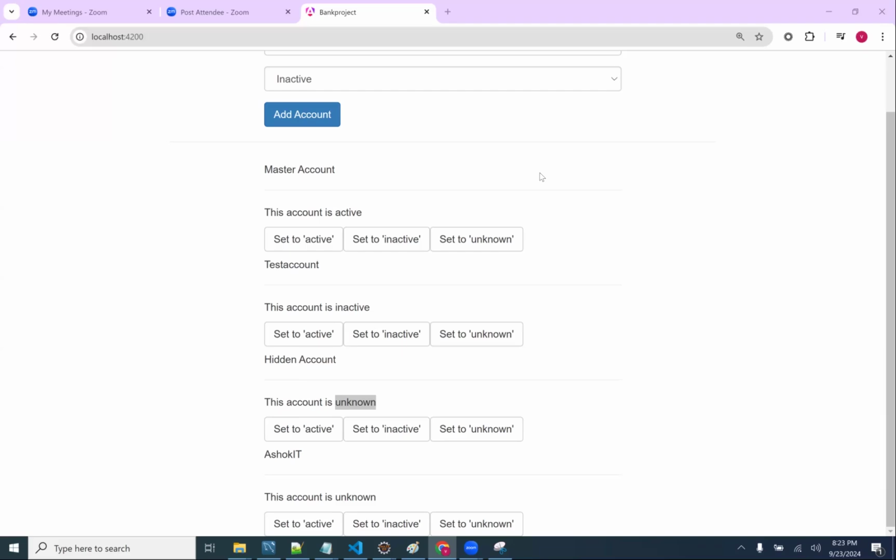The list component has the data. That's a parent component. And here also the list component is the parent, having the data: master account, test account, unknown account. Three accounts here. So the list component is parent because it is having the data.